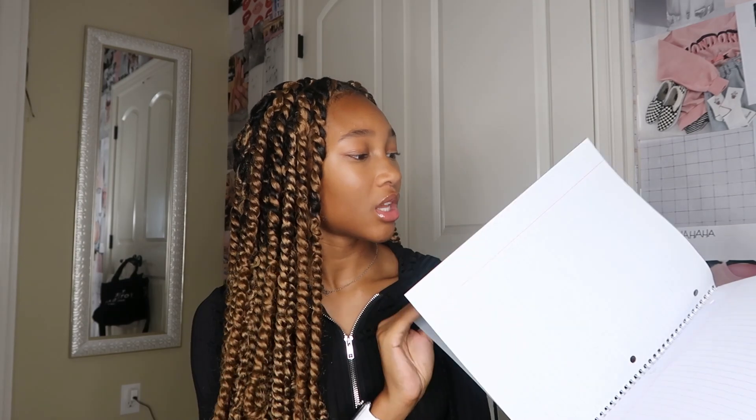The next thing I'll be carrying is this gray three-subject notebook. I love it because it's gray and neutral, and it has folders inside too. Then I also have this black one-subject notebook — I didn't know if I'd have a class requiring a dedicated notebook. I'll be taking Spanish this year, and when I took Spanish a couple years ago they made me have a dedicated notebook, so just in case any class wants that I can leave it in the classroom.